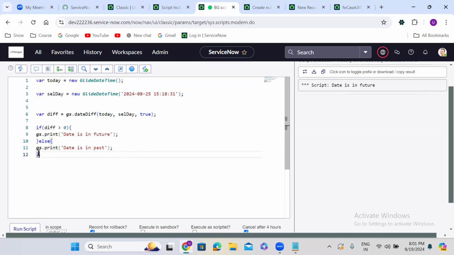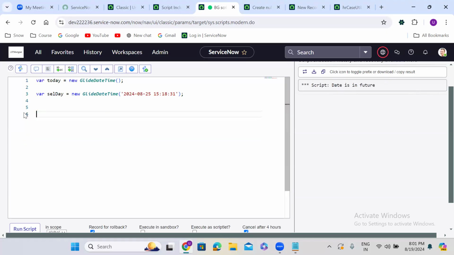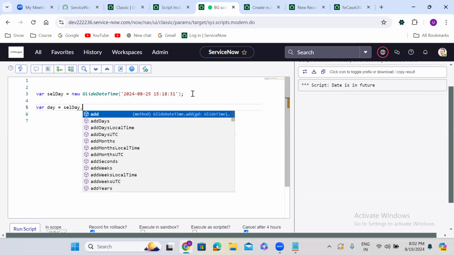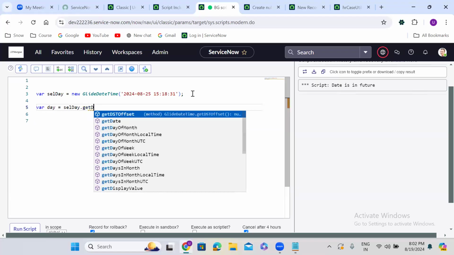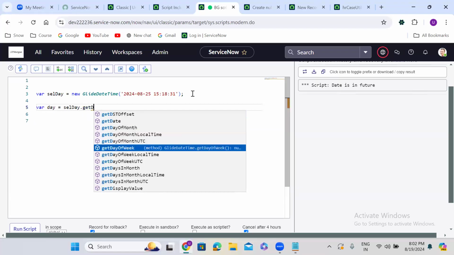I want to identify whether the selected date, August 25th, is actually a weekday or weekend. Then what I will do: day is equal to selectedDay.getDayOfWeek.